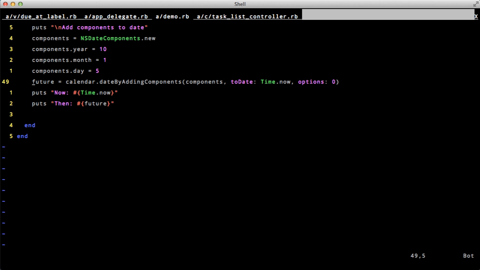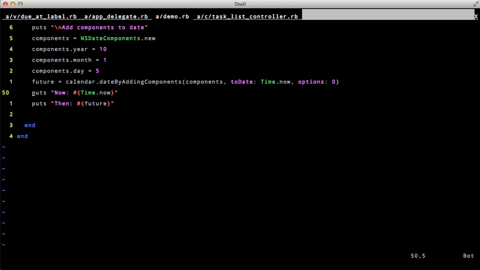Then using the calendar, we can create a new date using those components, and it will add on each of those components to the date that we pass along, and that options bit at the end is almost always 0. And then we're just going to output the time now and the future time, so I'll show you what that all looks like.